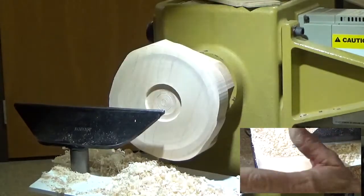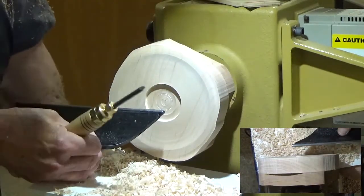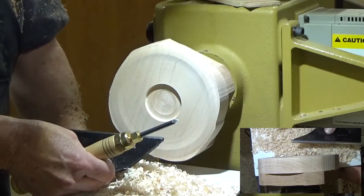So it's that little sandpaper, and you've got something that's got a little decoration to it, okay?